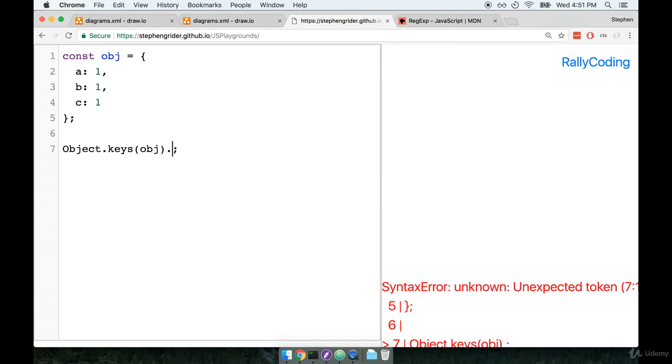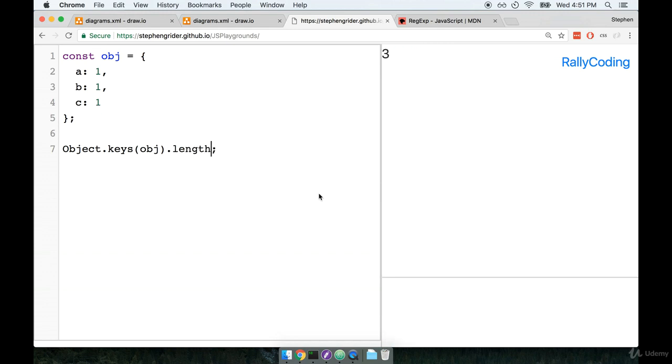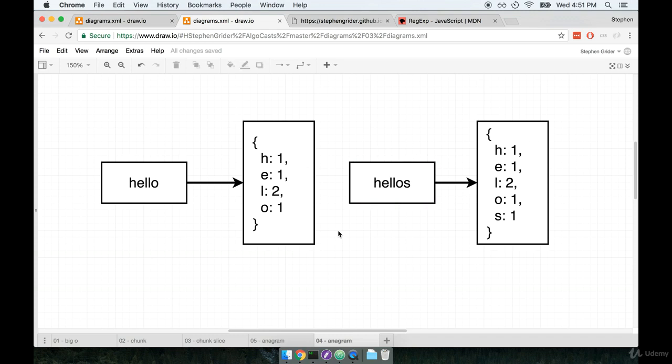If we then call .length on that, well then we can very easily tell how many keys exist inside of our object. And so this is the solution that we're going to use to address this problem of some extra character existing in one character map or the other. So we'll get the number of keys inside this character map, the number of keys in this character map, and then compare the two together.